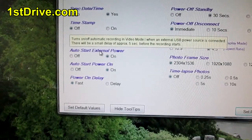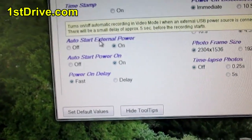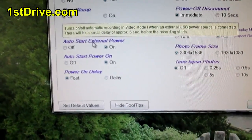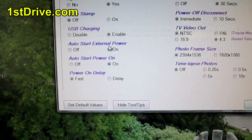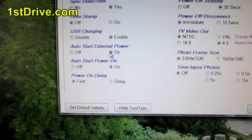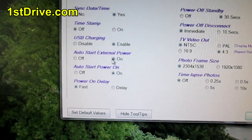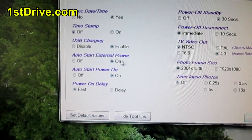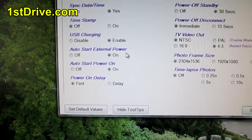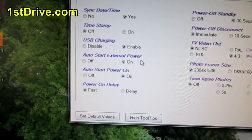But what this does here is it's saying when you plug it into a car power supply or any power supply, do you want the camera to turn on automatically and start recording? And I set it to yes, which is on. Now the problem is, in a lot of cars like mine, I think all Ford cars do this, and I think Volkswagens as well, they have what you call an always on power supply. You cannot turn the cigarette lighter socket off. Even when you turn the ignition off and take the key out and lock the car, it's still on.